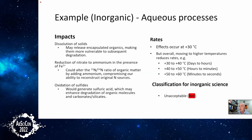Here's an example of one of the inorganic processes that we examined. This is aqueous processes involved with the dissolution of solids that can release encapsulated organics, making them accessible to degradation. Reduction of nitrate to ammonia in the presence of ferrous ion can alter ratios. Oxidation of sulfides, producing sulfuric acid that can lead to acid hydrolysis. And the effects get worse at higher temperatures.